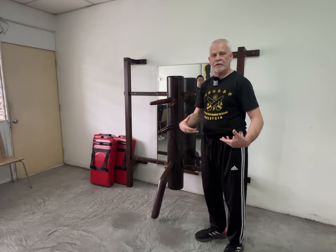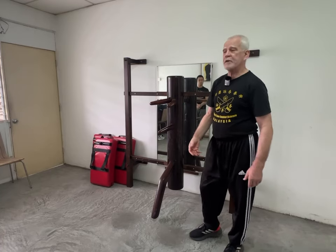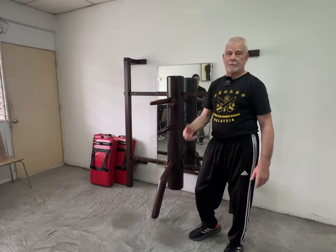The third one is what we call the Laap Sau attack. Some people give it a different name, but in our family, in this particular school here in Malaysia, I like to refer to it as the Laap Sau attack because it closely resembles the Laap Sau drill.